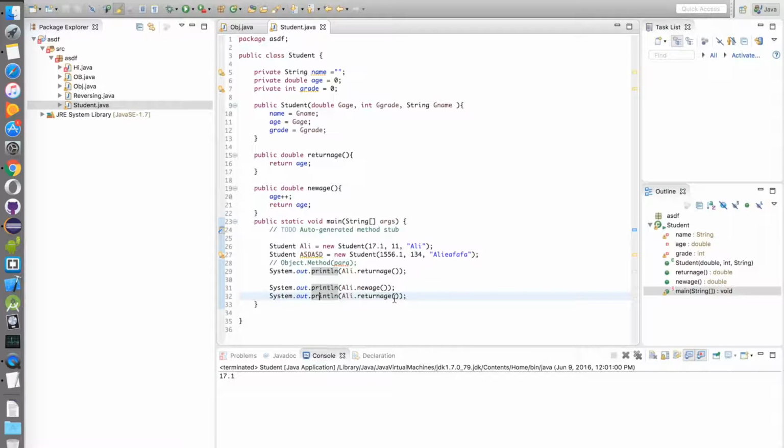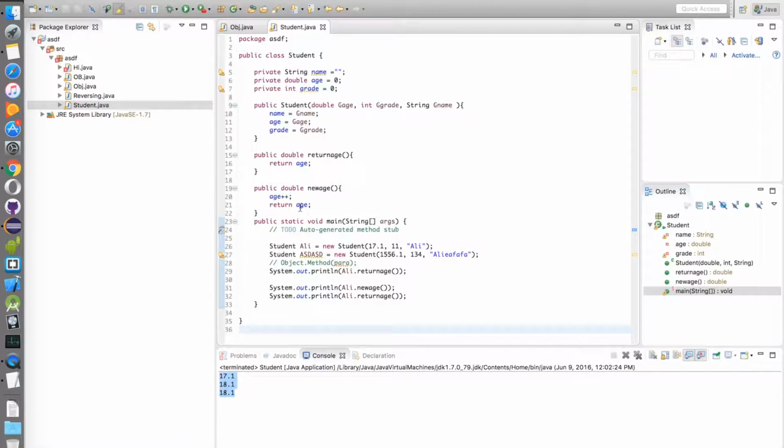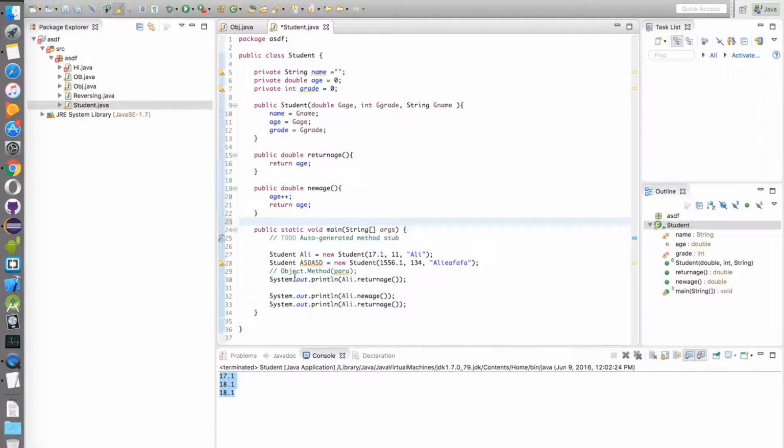And this is just going to return 18.1 as well, because that's the new age inside the object. Let's see if it works. And as you can see, it works perfectly. So basically this code takes the age of the object, adds 1 to it, and returns it. That's basically it.